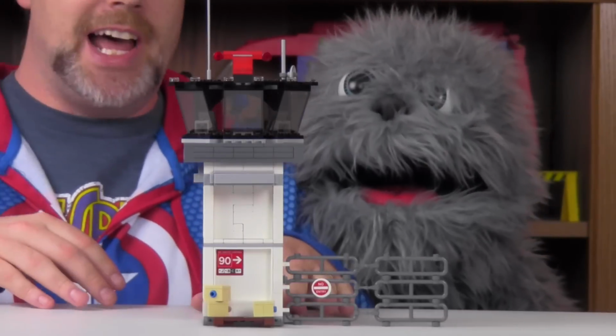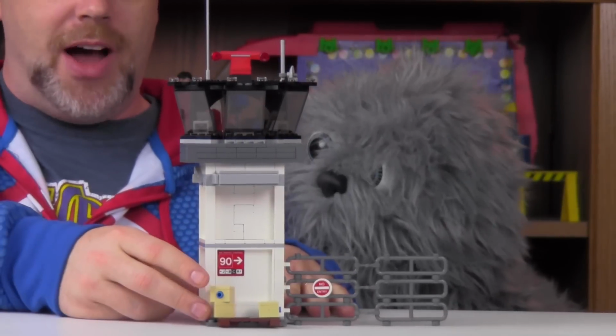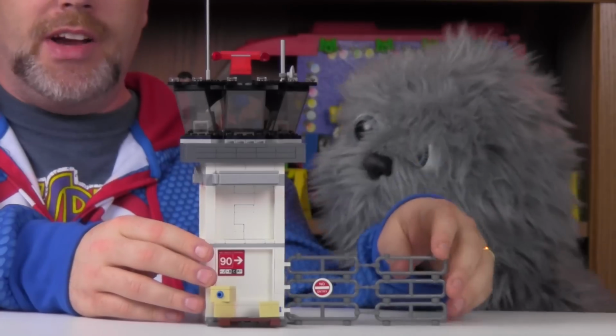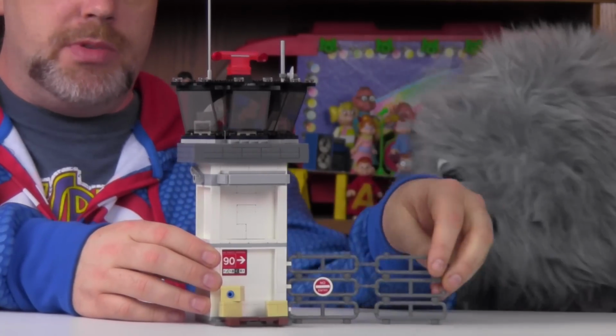All right, and last but not least, we've got our control tower for the airport here. The control tower is really cool. The front of it, there's not a lot of detail. I mean, you've got a moving fence here that you can position different ways here.